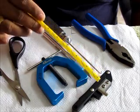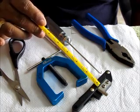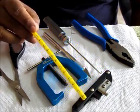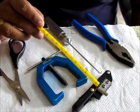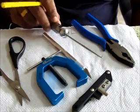Okay, this tool, I'm not sure most of you would have seen this. This is called the clutch install and removal tool. It's a very useful tool. It saves you a lot of time. It saves your clutch springs as well as your clutch shoes. It's only about $5 to $6, and I cannot stress how useful it is. It's a lifesaver.